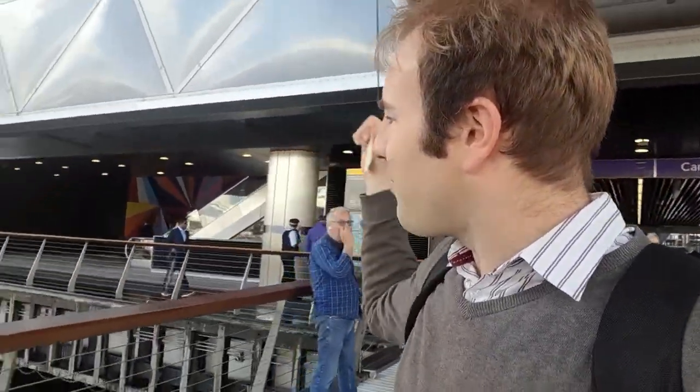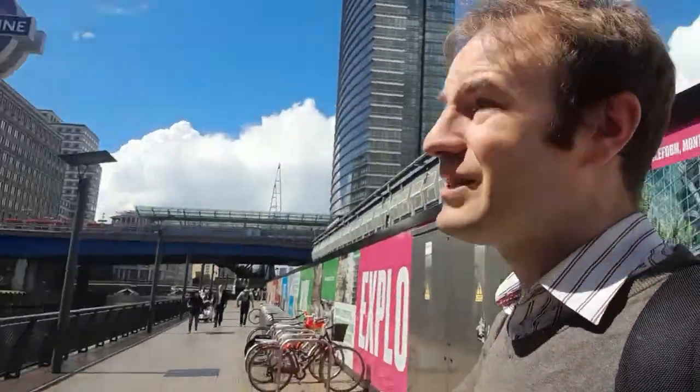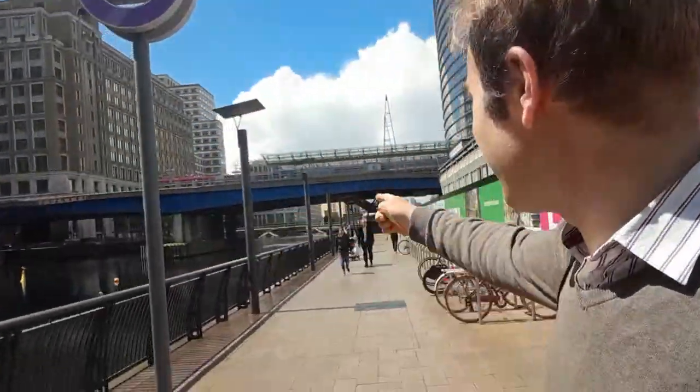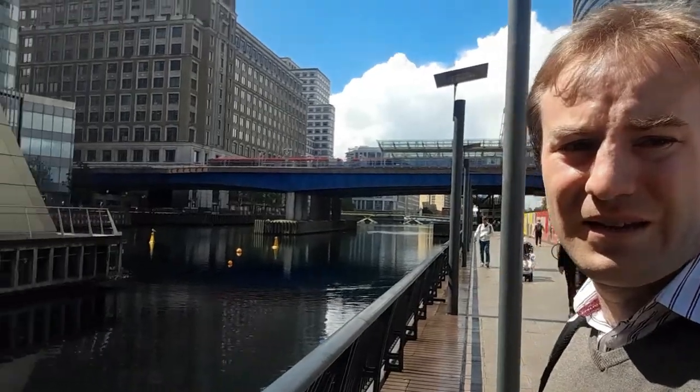That's a new building they built above Canary Wharf Station. It's huge. They say if it was to stand up, it would be taller than One Canada Square, which at one point was the tallest building in Britain. That's now hiding somewhere in amongst all the other buildings. So anyway, it says Elizabeth Line, and there's Docklands Light Railway and lots of water. I'm going to make my way around to the other end and we'll go back down in from there.